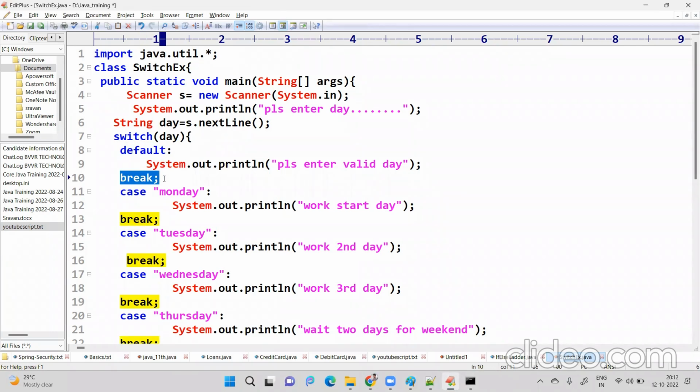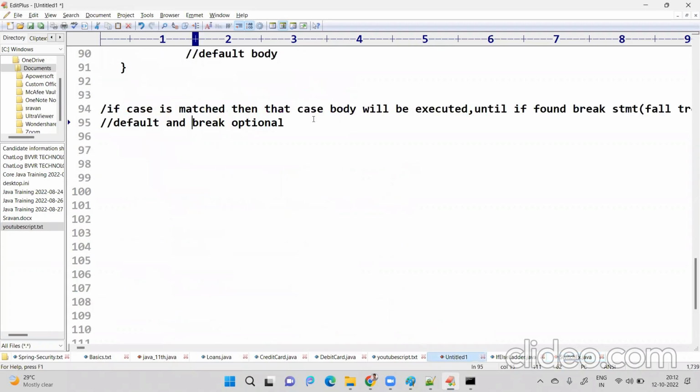Is it clear up to this point? Let me know if it is not clear.